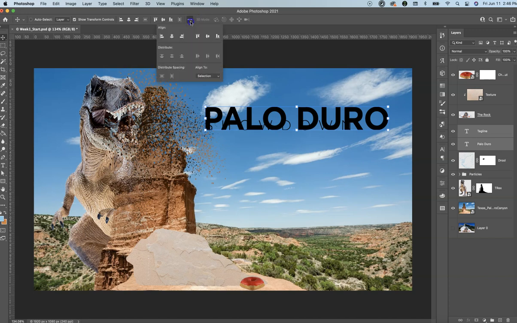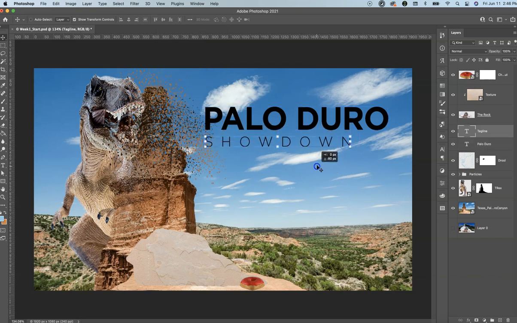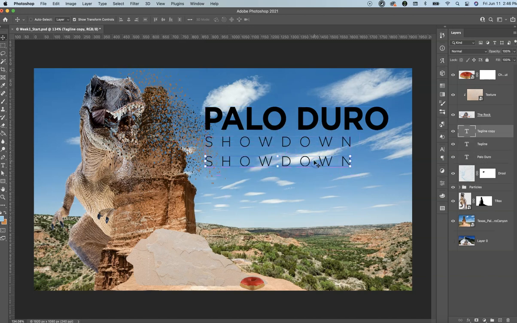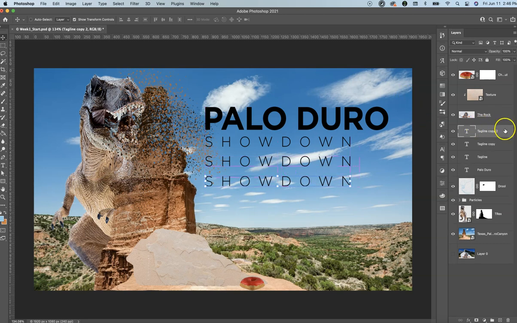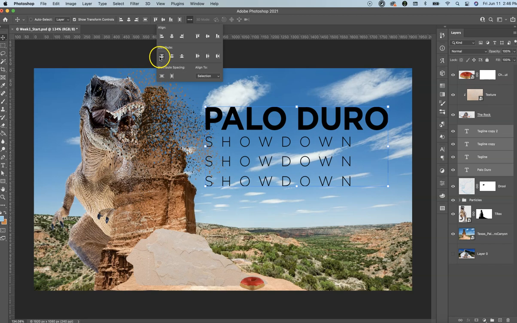You can even click on the ellipses, and it gives you more. This is more if you had multiple rows. So I'm just going to duplicate this quickly to show you. If we had all of this selected and I clicked on the ellipses, now these are activated. And say we wanted the same space in between Showdown each time. It's going to distribute this space evenly, up and down.